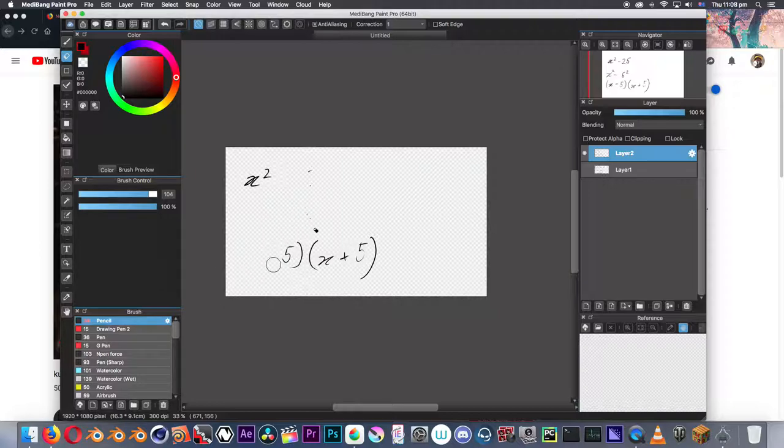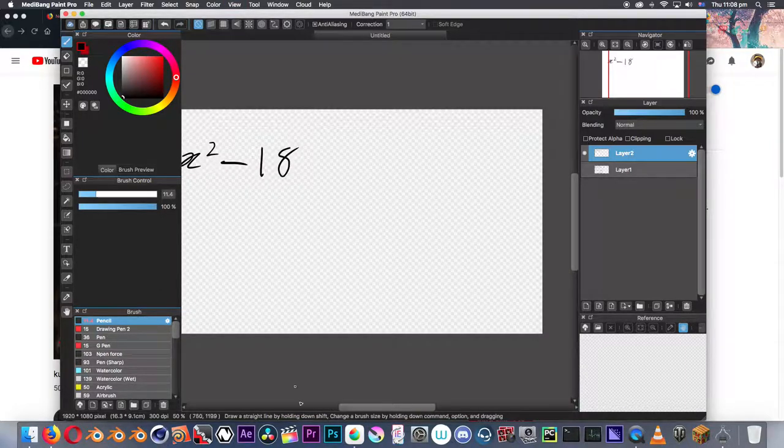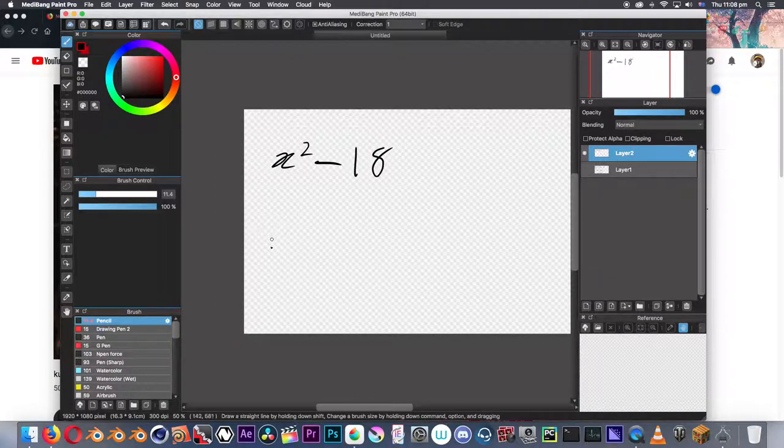Oopsie daisy, wrong razor. Alright, let's go think of 6. Oh, that's the one. Okay, you see those numbers down there? They're going to generate this new number, 18. So 18, you cannot factorize. It cannot be square rooted into a perfect square. You'll get a disgusting surd if you try.